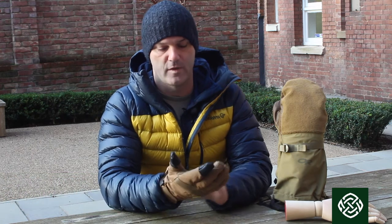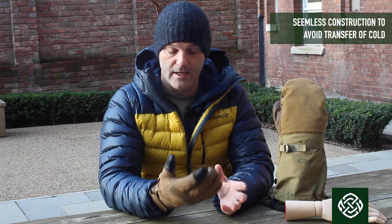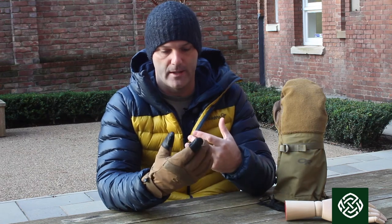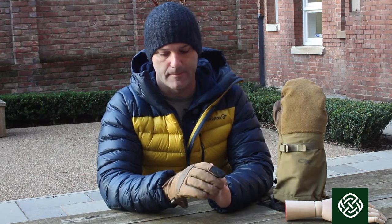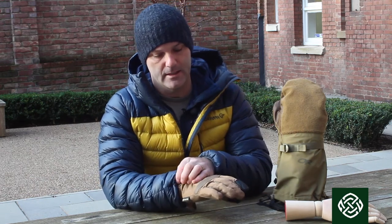It's got a Gore liner so this is a waterproof insulated glove, and it's absolutely perfect for the conditions I'm in and for 90% of your cold weather glove needs. This does everything you need, particularly if you're in a very cold environment working at high tempo and need something a little more insulative. Great for skiing, great for using weapons, great for maintaining dexterity.